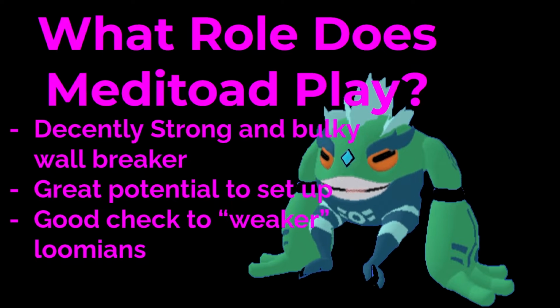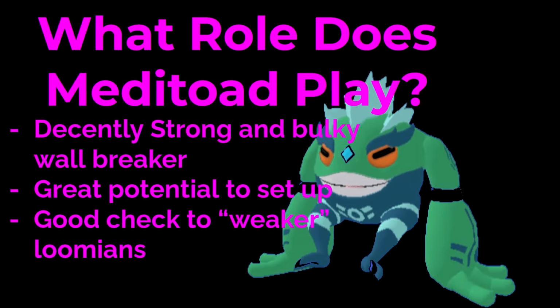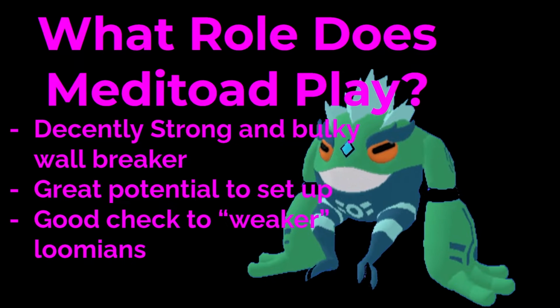What I mean by this is that Meditoad doesn't need to run a defensive set to check stuff like Zulong and Protagon, and with a defensive set, Meditoad can actually counter a really good wall breaker, Valkyrie. So with that out of the way, let's talk about the weaknesses and resistances.